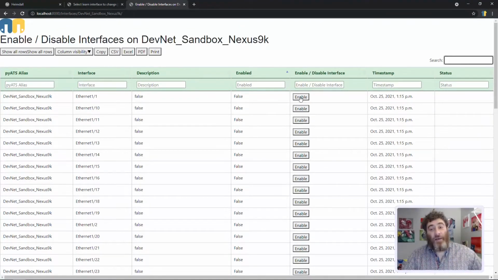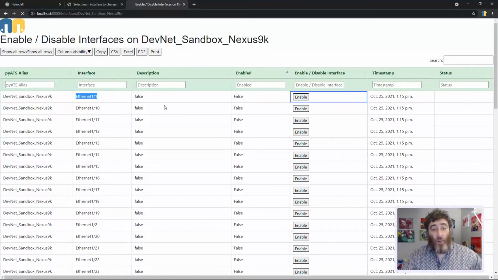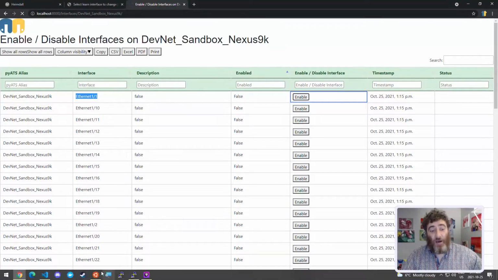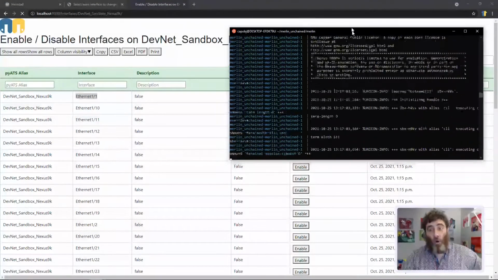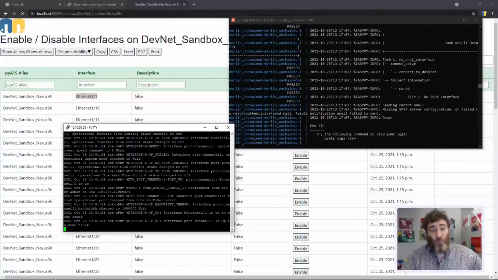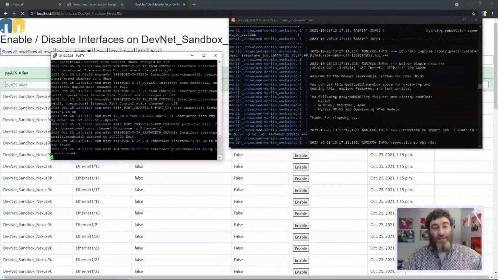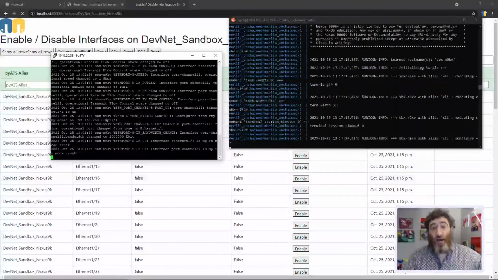Now, the button is labeled the opposite of the state. So let's just simply use 1.1, right? And what I'm going to do is click the enable button to enable that disabled port. Now this kicks off more logic, and, see, boom, it is up. If you look at the termmon, it's up, and it actually brought up a port channel.